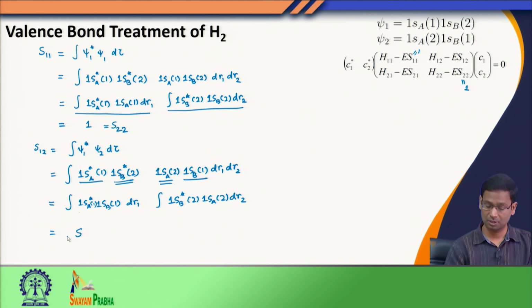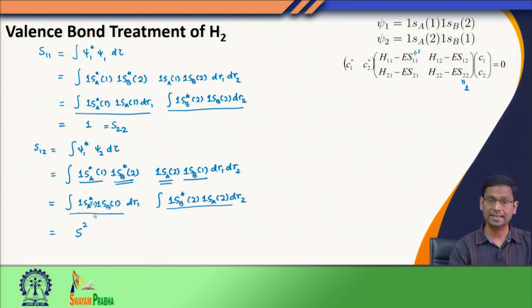We will come back to this value of S. Similarly, when you look at 1sA and 1sB, they are again not orthogonal to each other; rather, their overlap will be some finite value, and since I have S multiplied by S, I call this S square. Now let us look at what this overlap function S is.